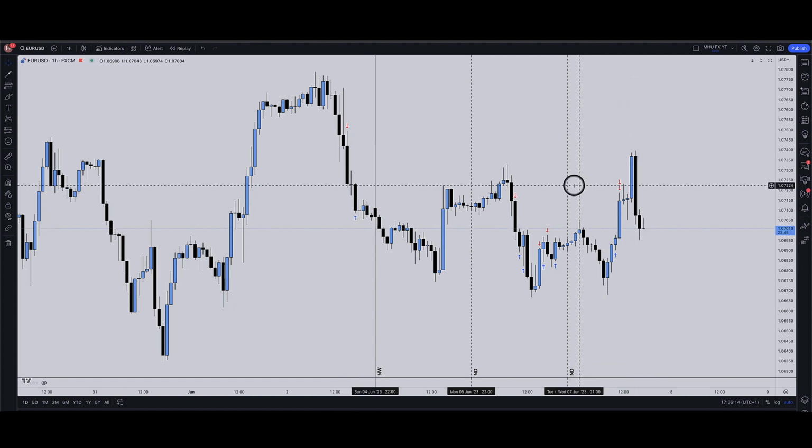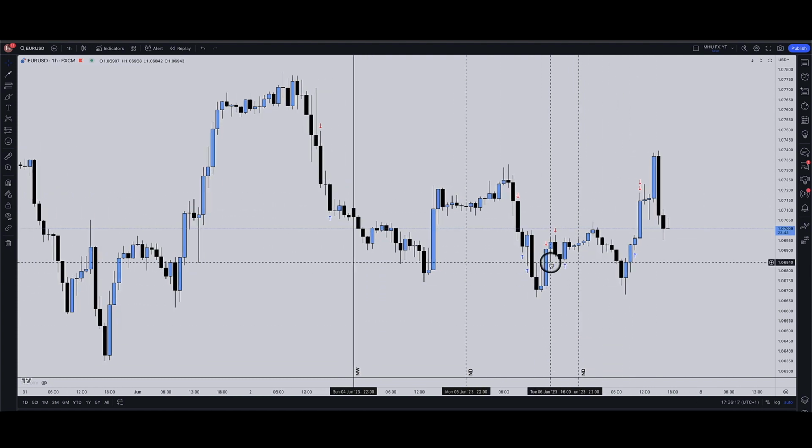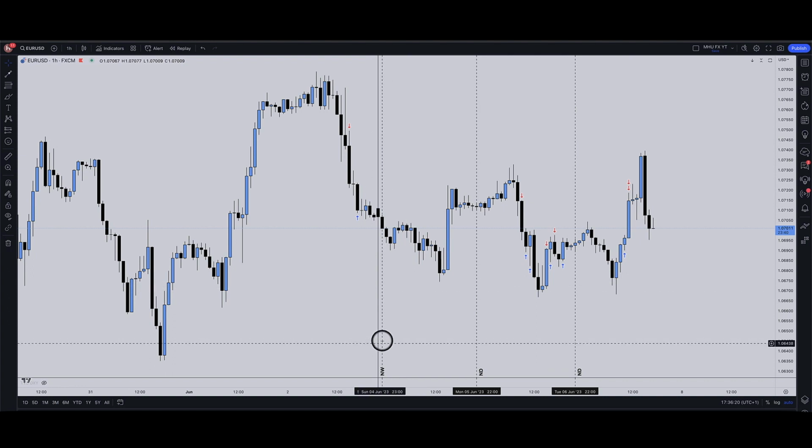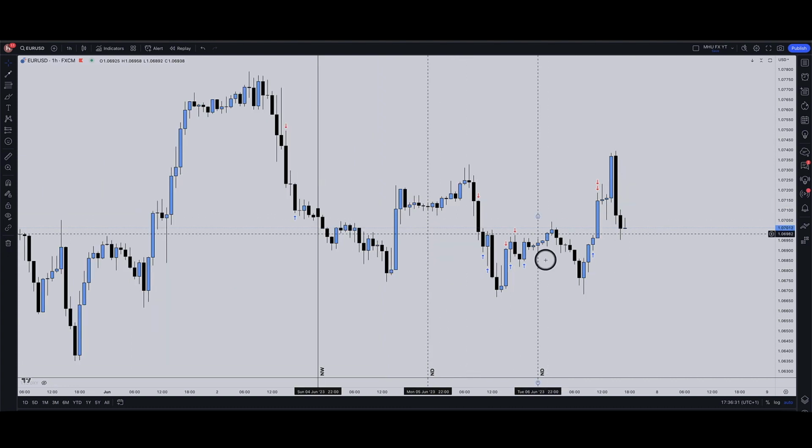I want to be talking about all of these trades. As you guys can see, there's 4 trades here. You can see on Monday, this is a new week. That's why I got my NW here, new week. Monday, I didn't place any trades because generally I like to let Mondays play out. So now what I'm going to do is I'm going to go ahead and zoom into these trades here that I took on Tuesday to break down what I was seeing and everything else.